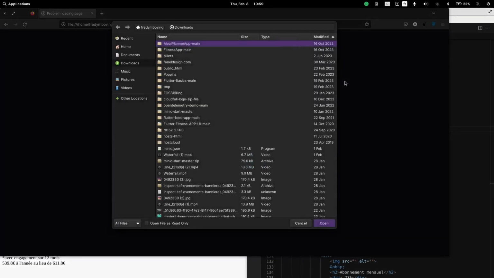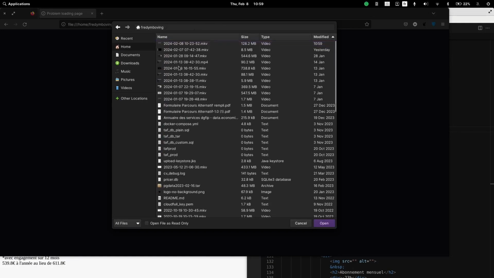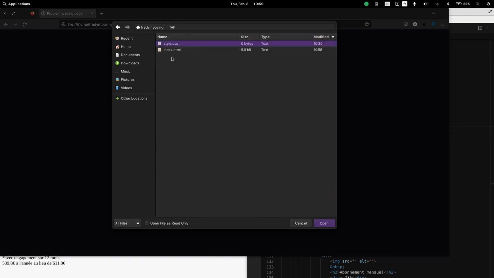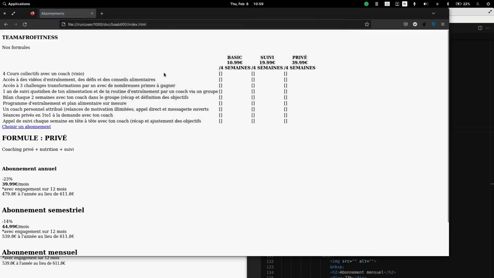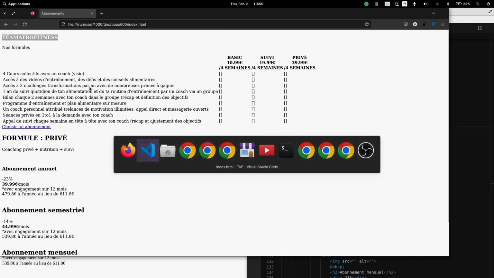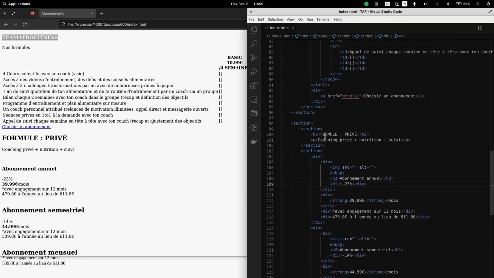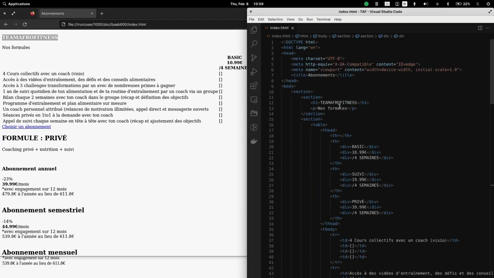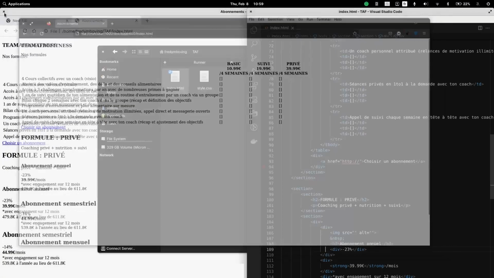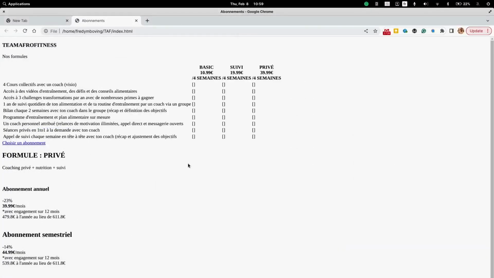Wait, if I say Control O, home staff, index, open, /run. Okay, so Formule Privé is still bold. Why is it? Okay, you know what? I'll figure out later.